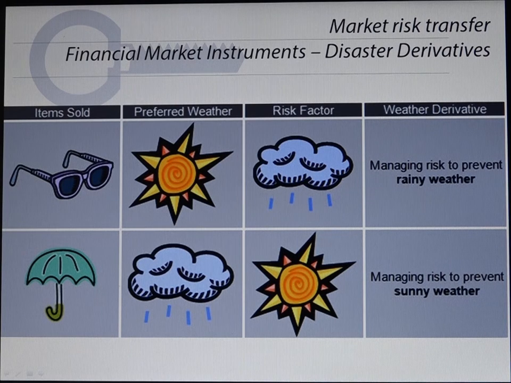Catastrophe derivatives are financial instruments whose value is affected by the occurrence or not of a disaster set out in the contract. Like in the sunglasses and umbrella example, disaster derivatives work basically on a contract according to which one party, the seller of the contract, pays to the other party, the contract buyer, one monetary value if a condition related to the occurrence of a catastrophic event is met and damages arise. Also, these derivatives can take the form of swaps, where parties exchange between them the different risk exposures.